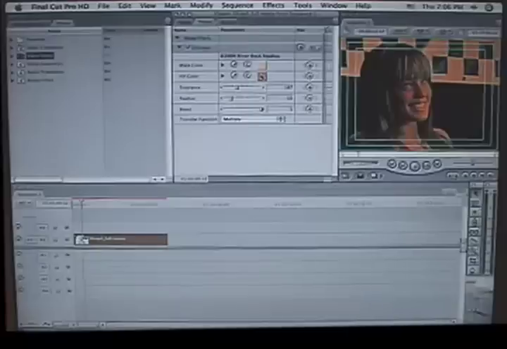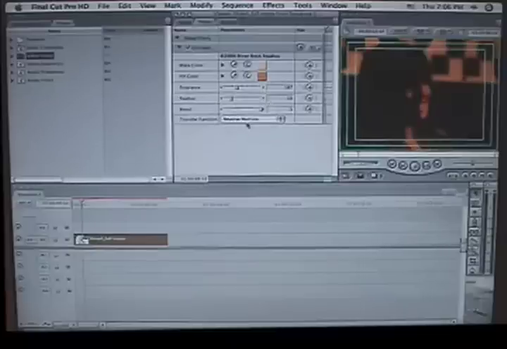So it's good if you want to have a little add-on to the color correction tool in Final Cut Pro. And it's not bad at all. Again, reverse multiply. It's for a totally different look. So reverse multiply, if I want to have her look, I don't know how you could call that look, but I've seen that somewhere on MTV. It doesn't look bad, but it's not the effect that I'm looking for.